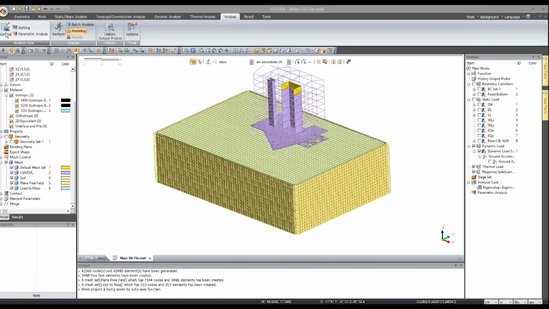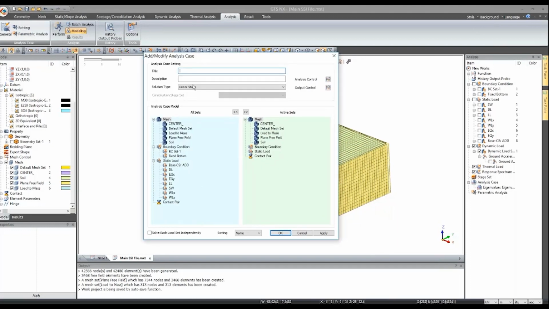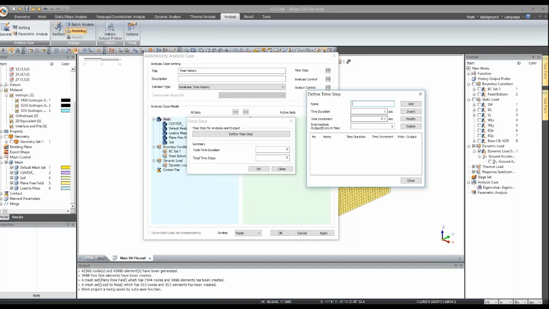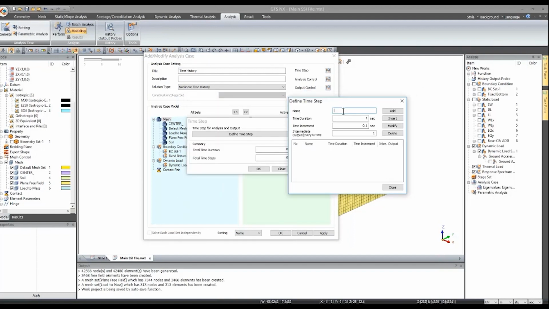So let's go for creation of a time history analysis. We have a nonlinear time history. Ask the software to take all the loads, dynamic load and boundary conditions and so on. Give the name as time history. These are the time steps that are important. Give the name as Park 40 degrees.